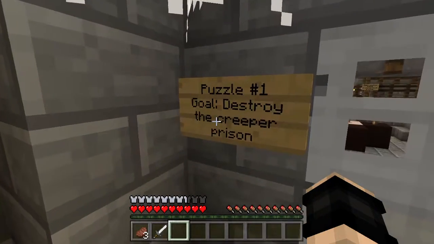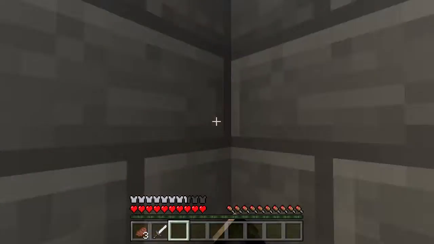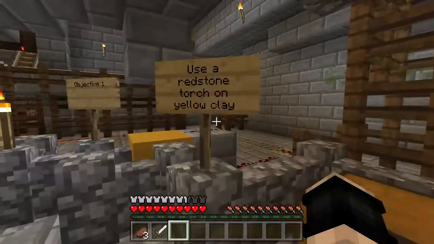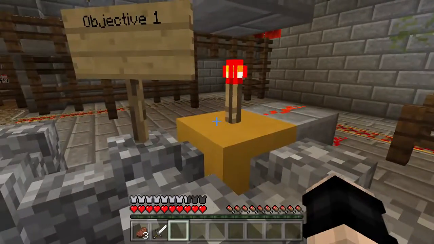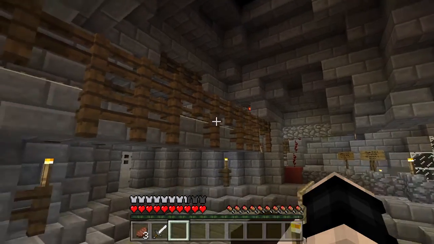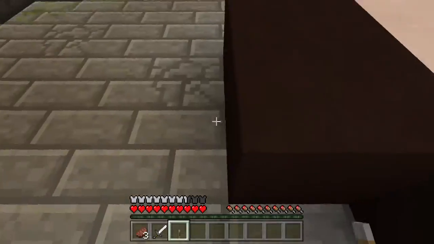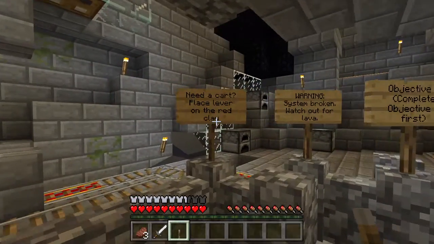Observatory, puzzle number one, destroy the creeper prison. Nope, let me out. I'm not doing any creepers. Hold on, there's some chests, signs. Check here after objective one, check, okay. Objective one. Use a redstone torch on yellow flame. Okay then, that seems easy enough. I heard something. Lever. That's 3 over there, so new cart, place lever on the red clay.